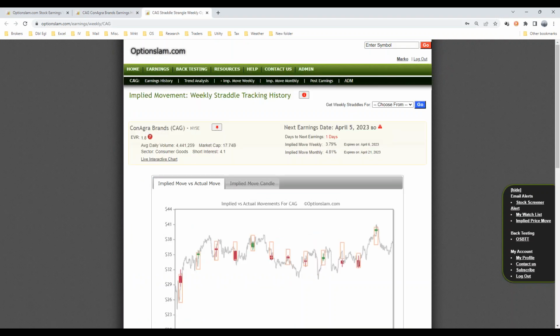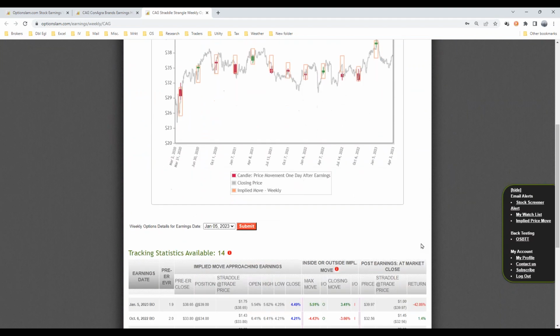Interesting stuff, right? So there's some information that I wanted to clarify. It's just like the 30,000 foot view of the pre-earnings close. Now, the next piece of information here is the final closing implied move.